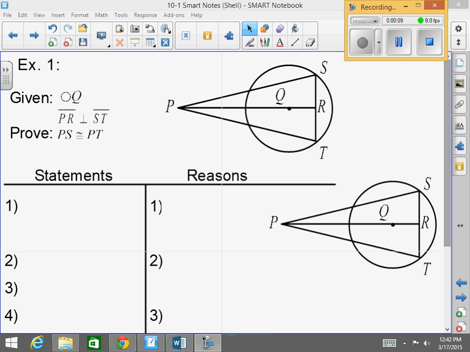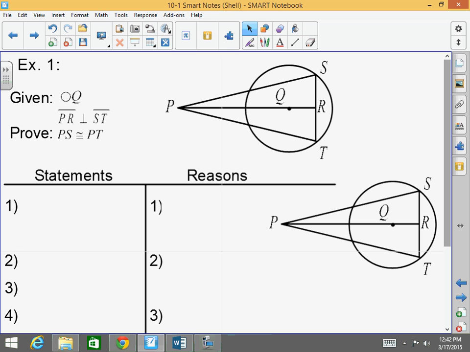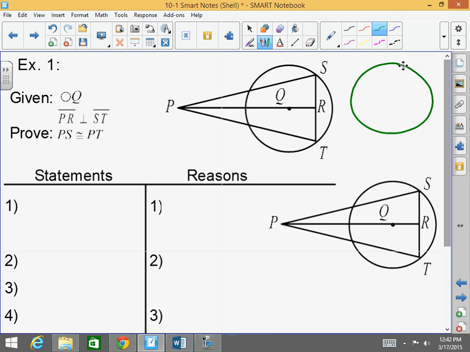Today we're going to continue 10-1. Basically what we learned yesterday was the Radius-Chord theorem. What does that basically state in a nutshell? If I have a chord here, we'll call this chord AB, and from the center I have a radius that creates a perpendicular to that chord, a couple things happen. The chord gets bisected, and vice versa. If I have a radius that bisects a chord, then I create a 90-degree angle.